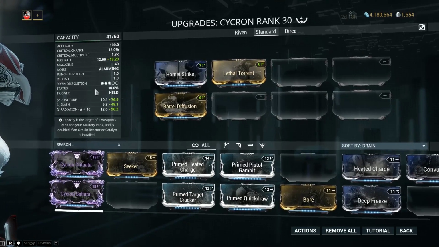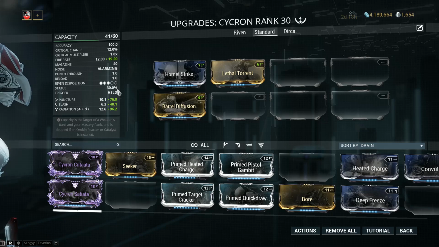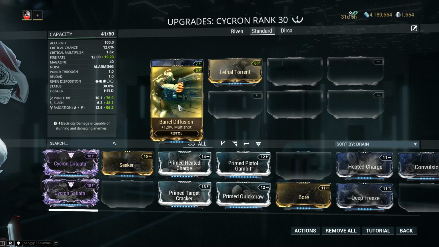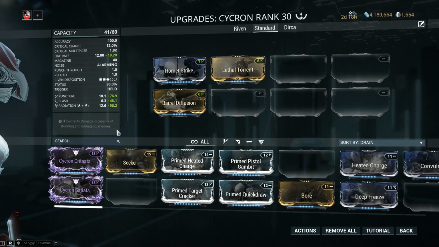Multi-shot on beam weapons will not touch the status chance. As you see here, I'm still getting 30%. That is because you're not firing multiple beams. What multi-shot does is increase the damage on beam weapons, but it kind of works off the modded weapon damage value, not the base weapon damage value. It's a tad kooky when it comes to beam weapons, so take it as it is.